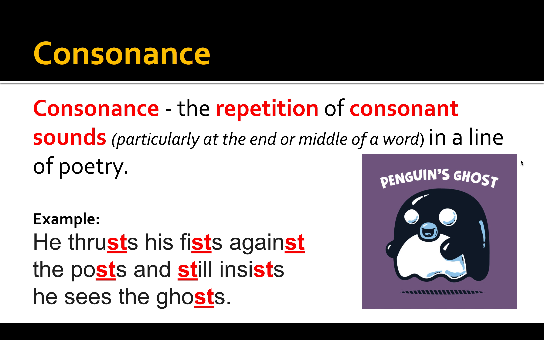Consonance is the repetition of consonant sounds. You can remember this because 'consonance' has 'consonant' in the spelling — it's almost the same. Whereas for assonance, I remember it because it begins with an A, and A is a vowel, so that's the one for vowels. Consonance is a repetition of consonant sounds, particularly at the end or middle of a word in a line of poetry. Here is the example: 'He thrusts his fists against the posts and still insists he sees the ghost.' This one has the S-T sound. You could even note some other S's there — know that there are more consonant sounds than just the alphabet, because sometimes we can blend letters and those blends can create their own repetition.